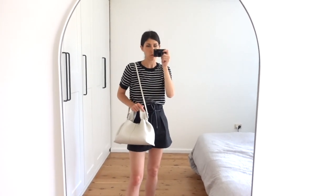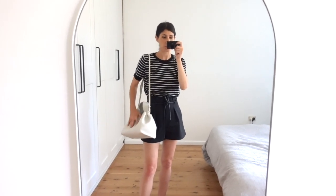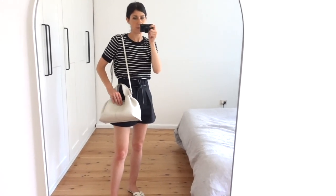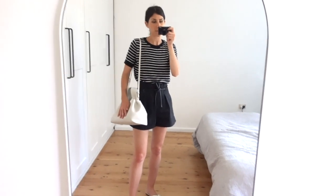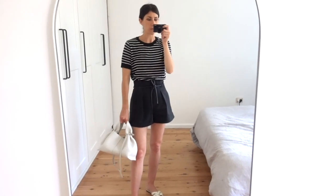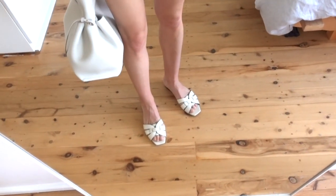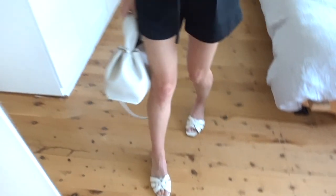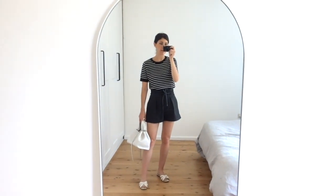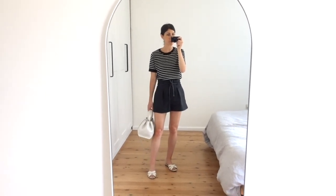I am planning to do a proper review of this over on my blog. I also have the cabas tote as well, so I'll do a review on that one too. The only thing to keep in mind if you're looking at this bag is that the opening is only so large, so you're not going to be able to get really big things in there. It does have a shoulder strap or you can just hold it by the top handle. My shoes are the same as yesterday — my Saint Laurent Neupied slides. I've kind of gone for darker elements up top and lighter elements on my lower half. So yeah, that's it for today's look — I'll see you guys tomorrow with my next outfit of the week.